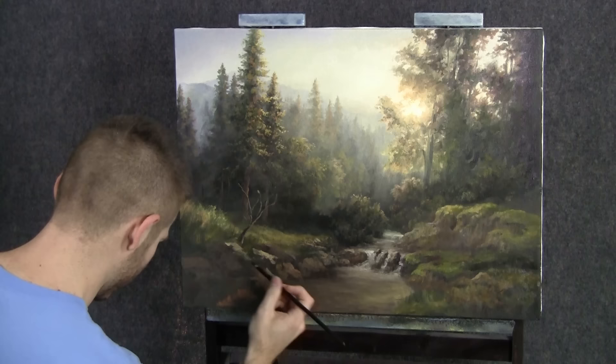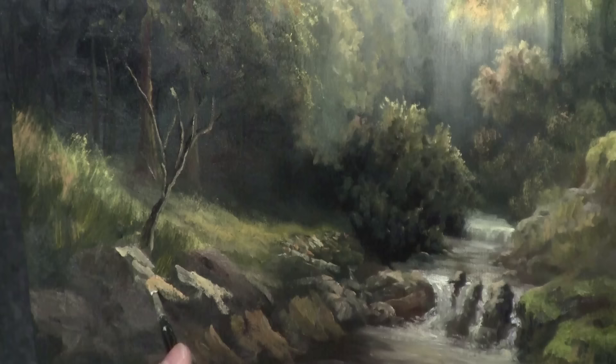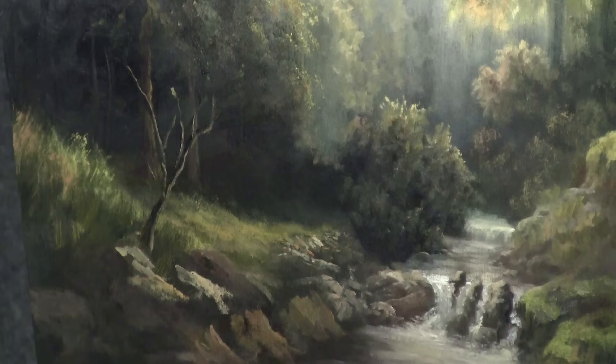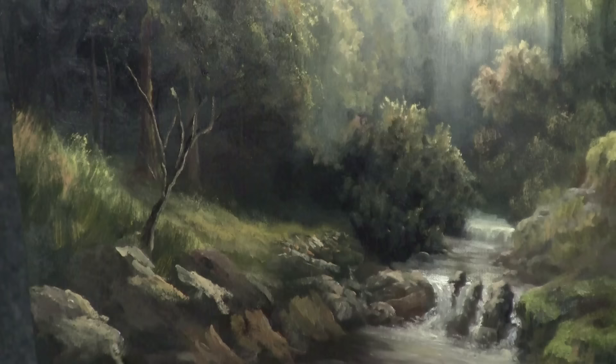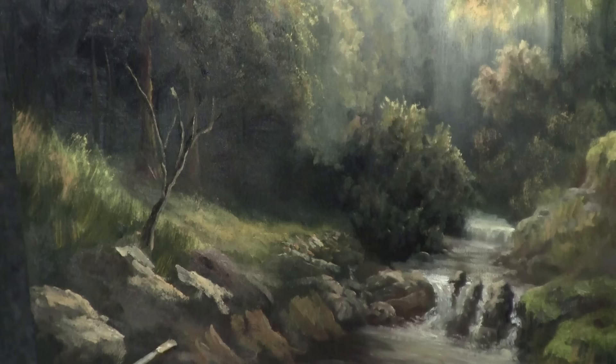Now let's go ahead and highlight down here a few of these little rocks — I think this will be fun and make the painting really pop. It's important that you don't just line up all the rocks in a row. Very easy sometimes to line stuff in a row, so try not to do that. But if you do, there's an easy solution: you can come in with dark and just break them up, or make one of them bigger. The best way to check for any symmetrical patterns when you paint rocks is to stand back a few feet and take a good look for a couple minutes. Make sure nothing weird is happening — you always want to do that many times throughout the painting.